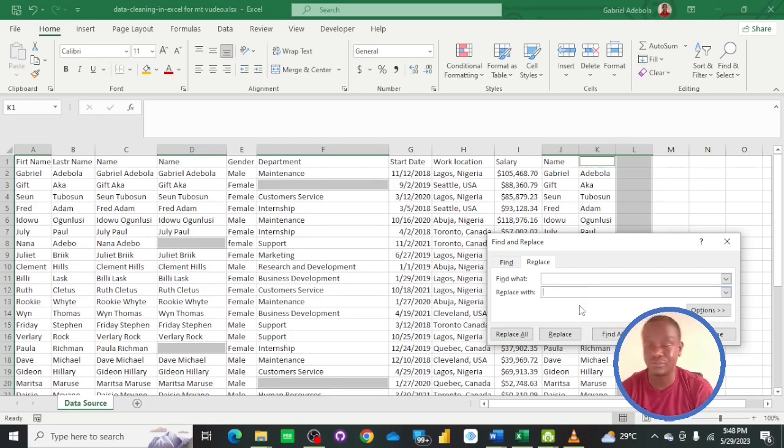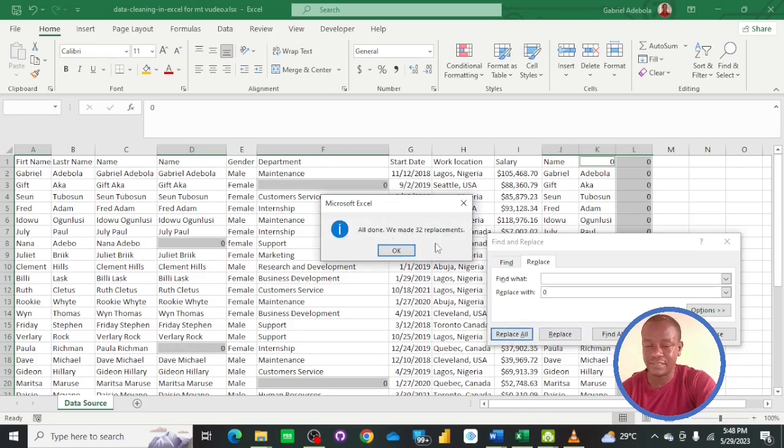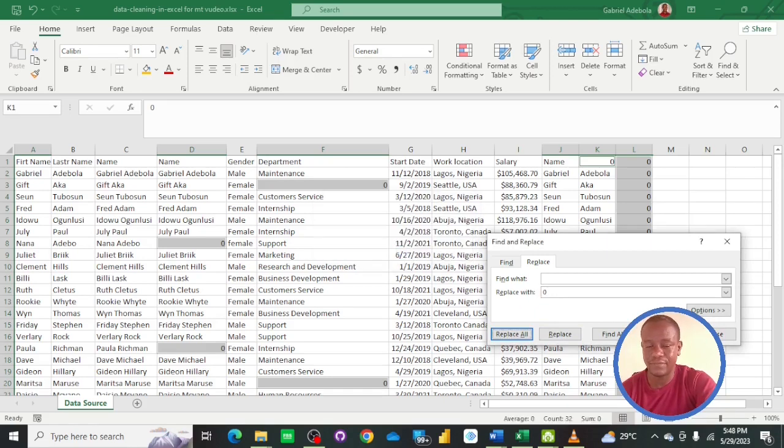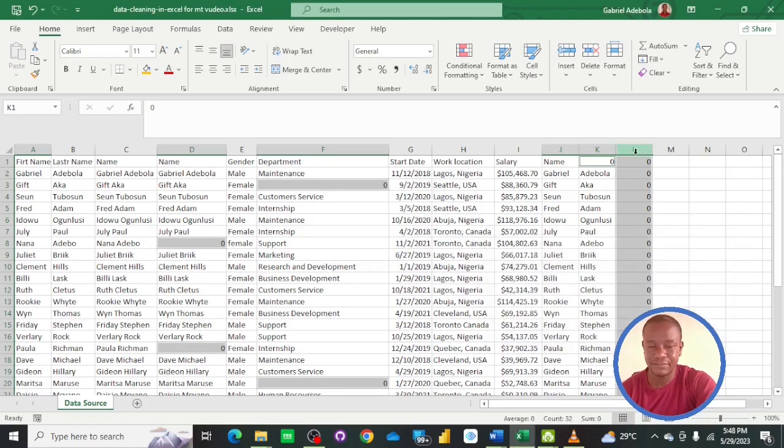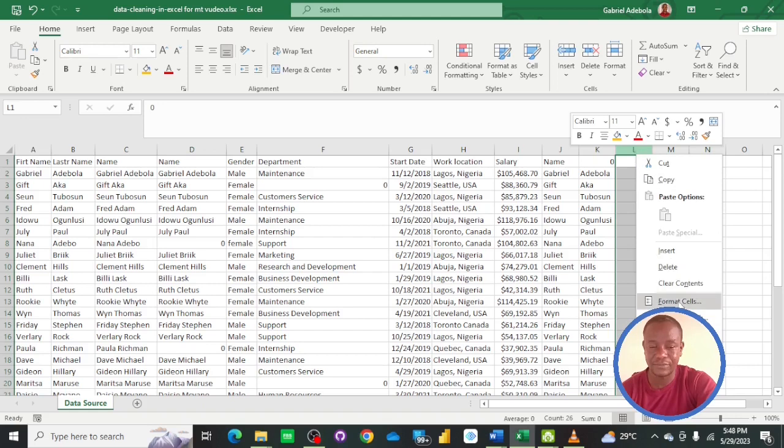Let's assume that I want to replace it with 0, or you say not available, NA or something. But let's take 0. You just click on Replace All. Once you click on this, you can see it has populated all of them. Then you close. You can see even this that I consider blank was also populated.